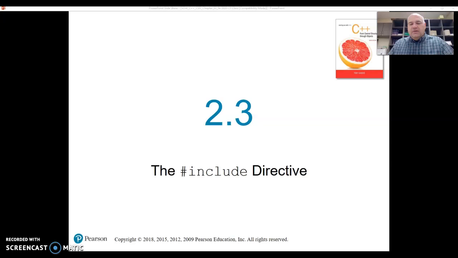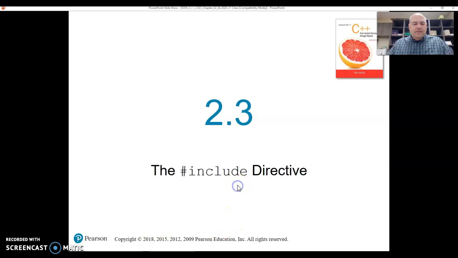All right, so let's get started with the includes. The include directives are already compiled code that the C++ library that is contained within the language has for us to use. Now, there's so much in the library, it's impossible for the computer to actually put all of it into every project. That would be overkill. It would be wasting memory space when you go to run the project. It's just so much that you don't use it all, so we only include when we need it. So let's take a look at a scenario here in a moment.